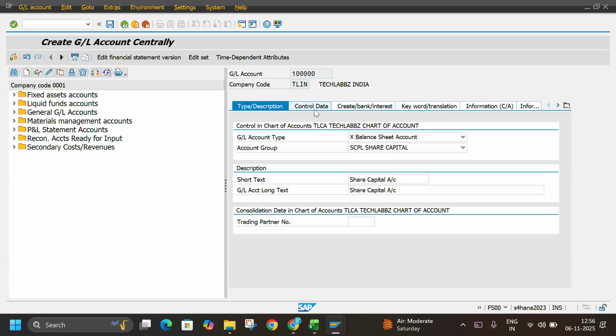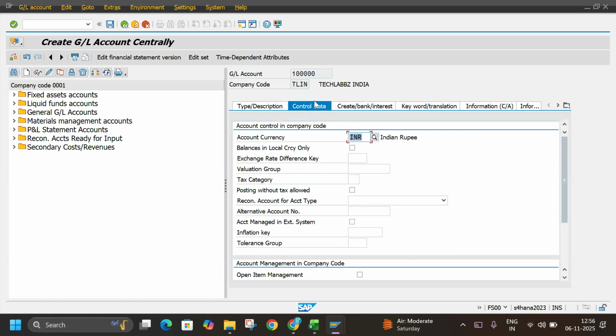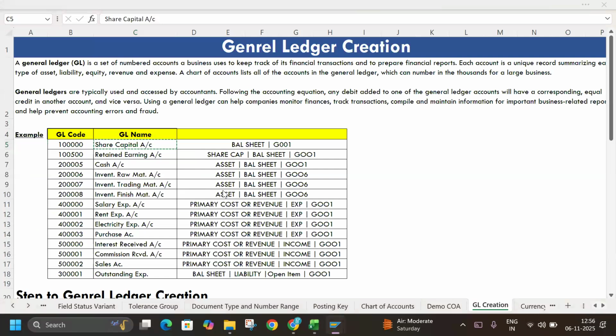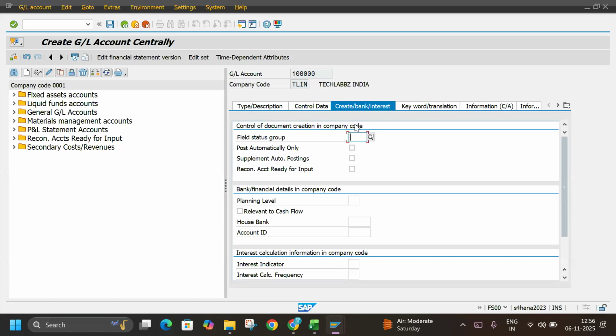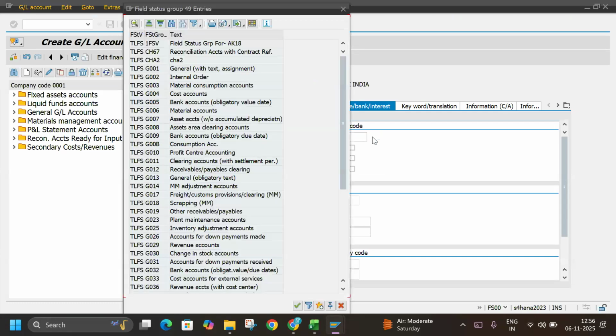Now go to control data, and this is very important. Automatically the currency has been copied with respect to the company code. Here we won't maintain anything, so later we'll discuss. Don't check anything here. Click on create bank interest, and here is the field status group. Do you remember the field status variant we have created? Here we define the field status group.